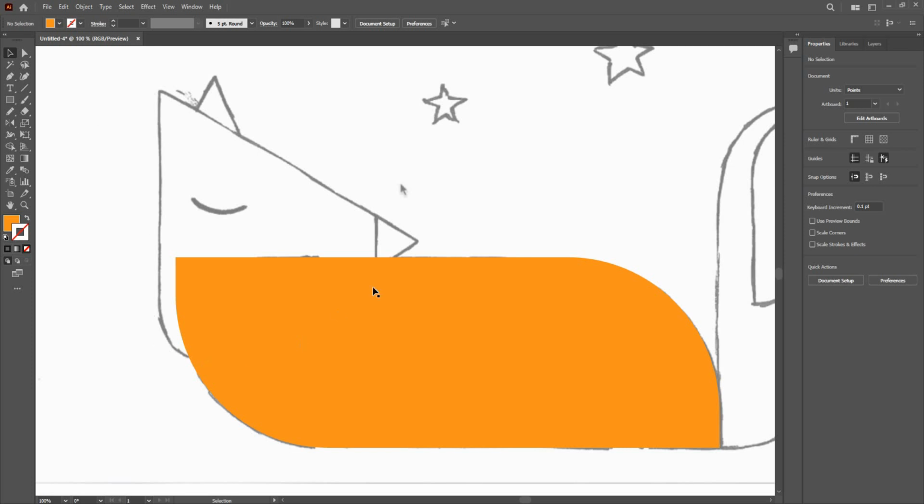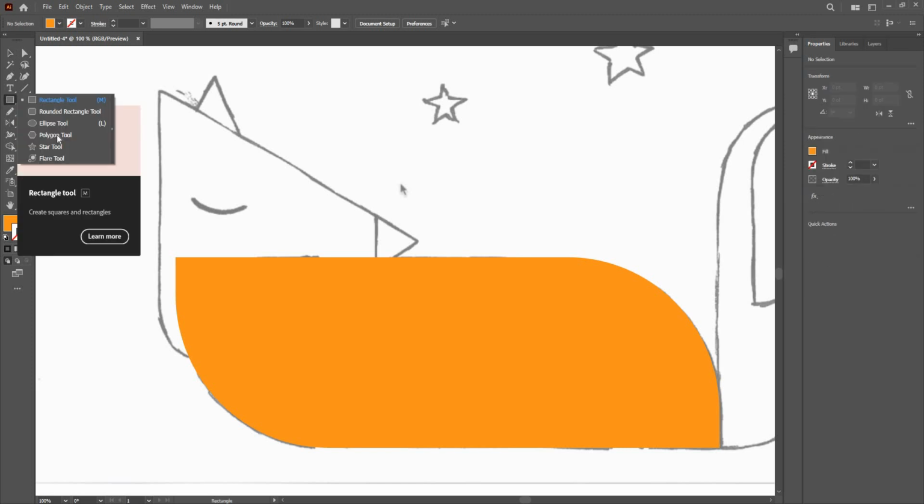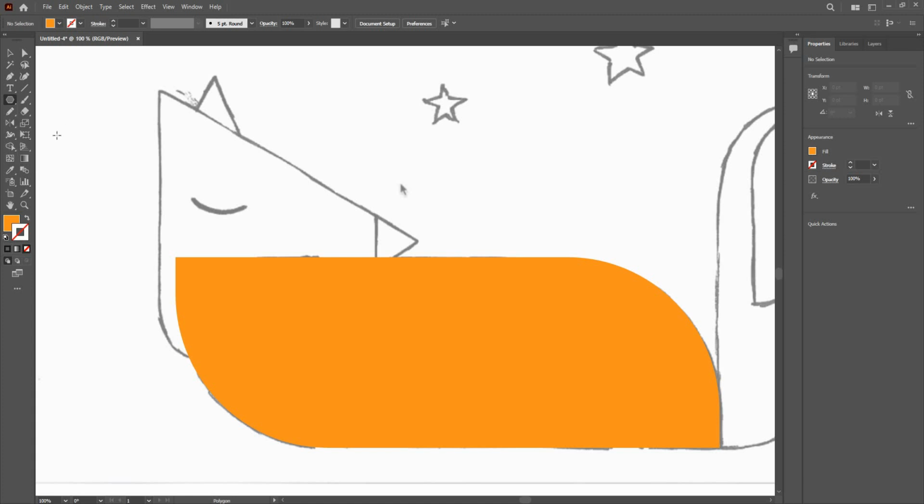Next we have this shape, the face of the fox. This can be created using the polygon tool. Inside the rectangle tool, there's a polygon tool. Long press on here and you'll be able to see this. Click. It's now activated. I can click on this and it's going to give me properties of radius and sides. Currently it is showing a 6-sided polygon. I don't need a polygon with 6 sides. I need only a 3-sided one. So I'm going to give OK.